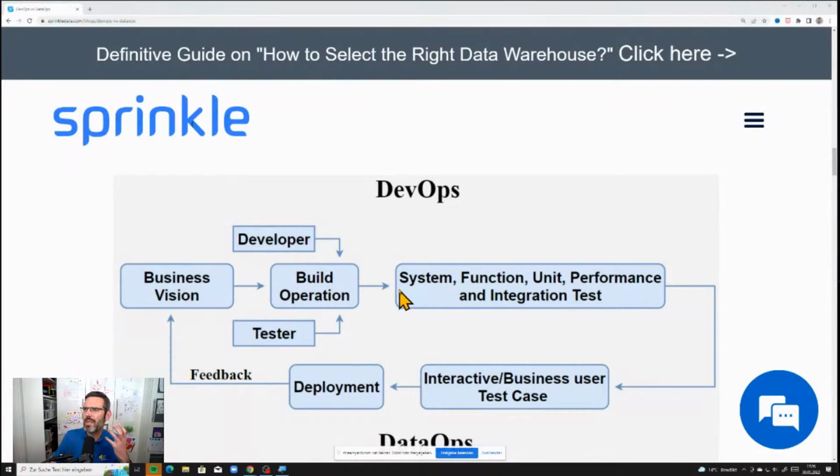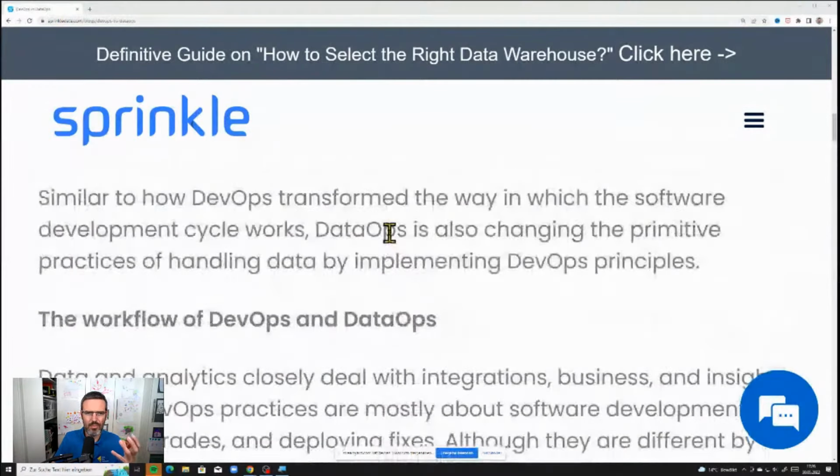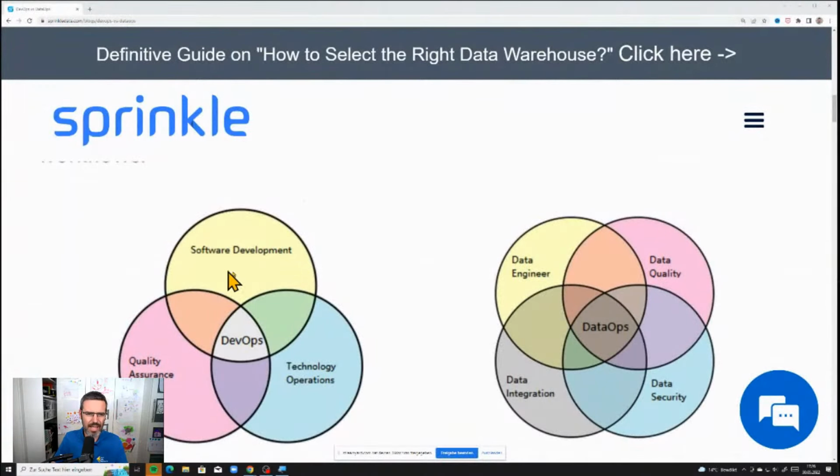So it's very software driven, very software oriented, software development oriented. That's why you see here software development, you see here technology a lot, and operations and quality assurance. That's more of the software itself, right? So where does DataOps come in? DataOps is actually something that, while I'm doing a bit of research, I realized I have been working on a lot without even knowing that it's called DataOps.